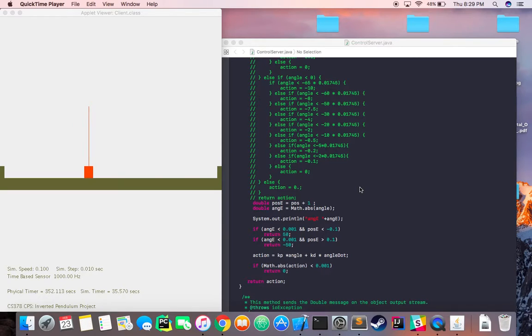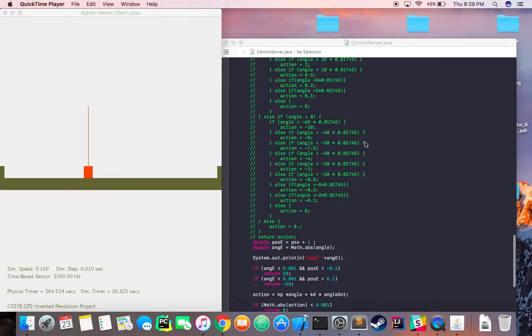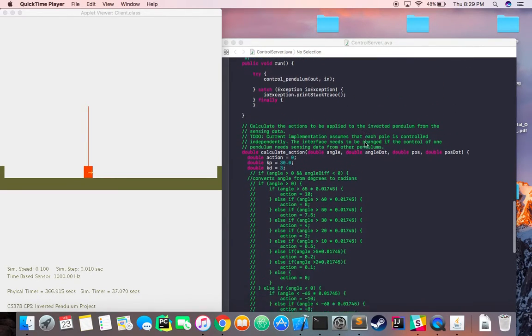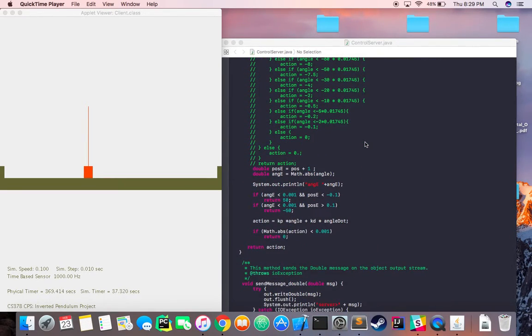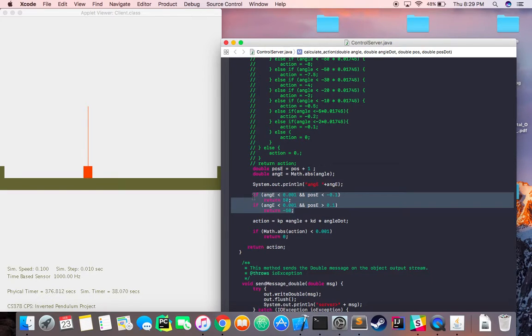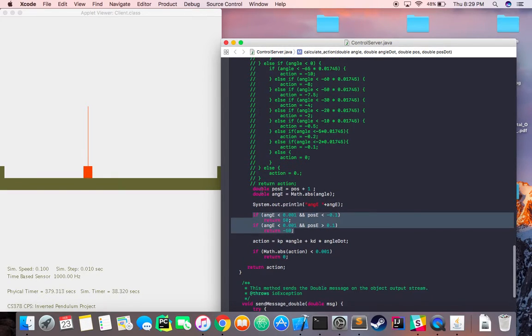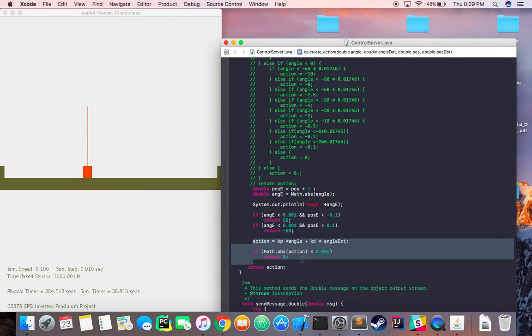It took me a little bit of thinking, fiddling, and pulling my hair out to think of some kind of solution, but I had a eureka moment today during class, and let me explain how it works. Forget about this thing right now. I want you to focus on these two lines and precisely these three lines right here.